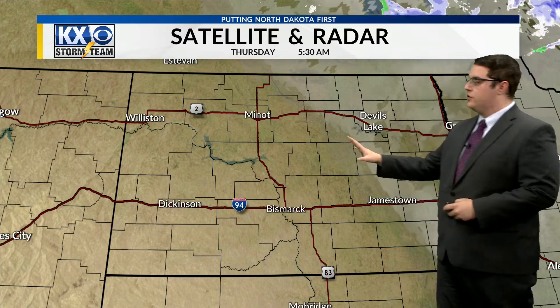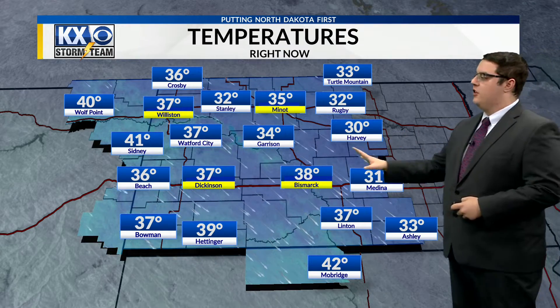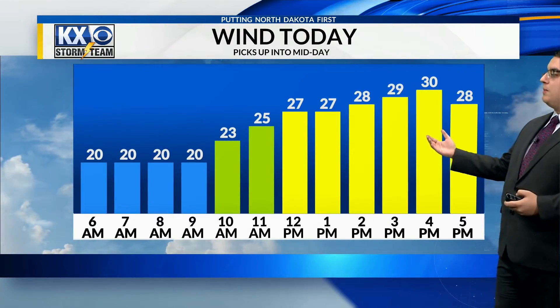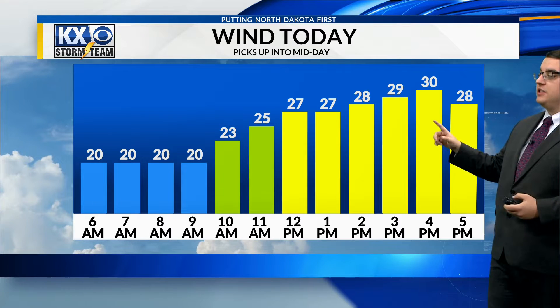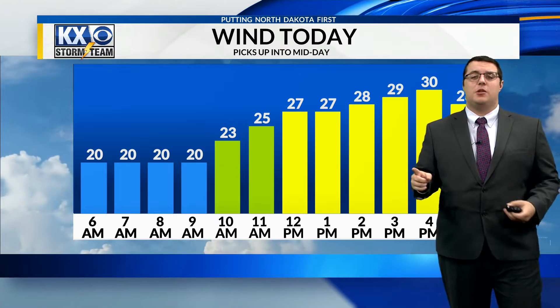Radar shows just clear skies for central and western North Dakota, with some cloud cover to the east, but that will dissipate and we'll have a nice sunny day once again ahead of us. Temperatures right now ranging from the mid to lower 30s all the way up to the mid to lower 40s, lots of mid-30s in between. Wind speeds and directions right now, 15 to 25, maybe even 30 miles per hour from the northwest. Those really continue to pick up as we get through the day, with upper 20 mile per hour winds, maybe even 30 in some areas. Some areas could get up to 35 constant winds — so it's another windy one, just like yesterday, but gusts could be a little bit higher today.